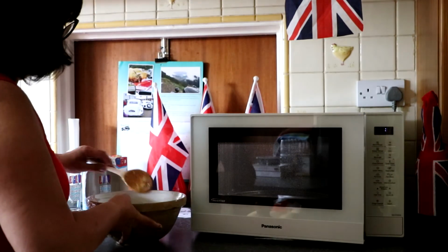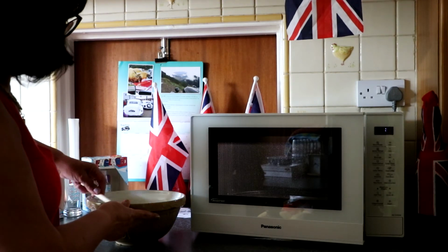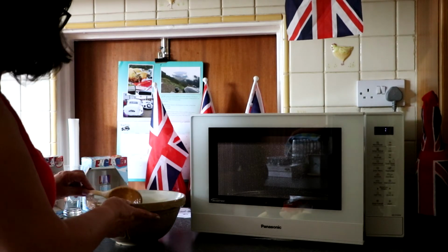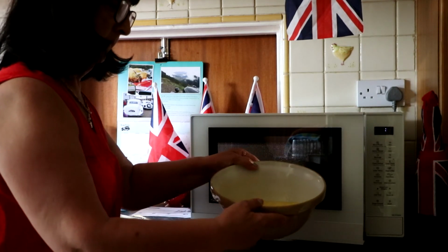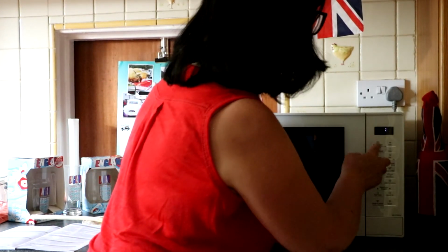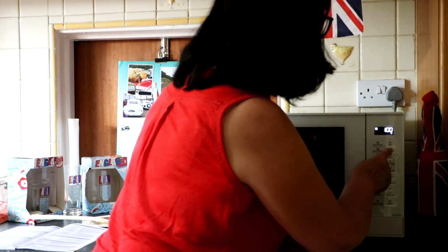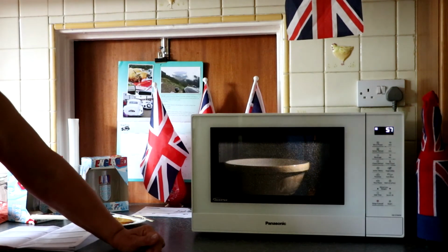So we'll stir it again. You can see, can you? Yeah, still little pieces of butter, aren't there? So, power, right in the centre of the thing, that's it. 1 minute, start. So you have to press it firmly, don't you? Yeah, I do.